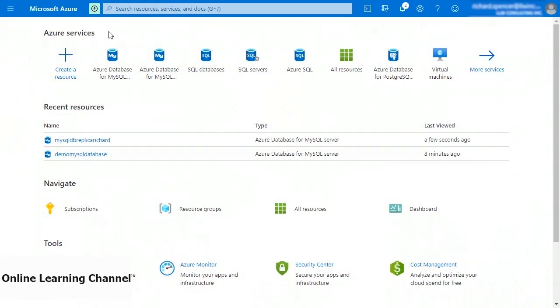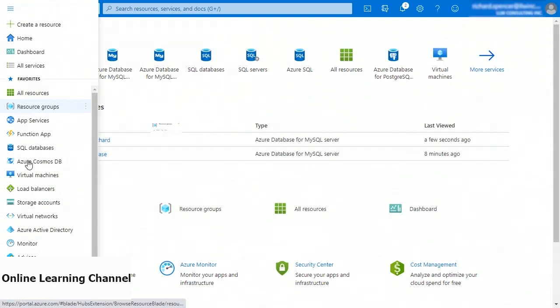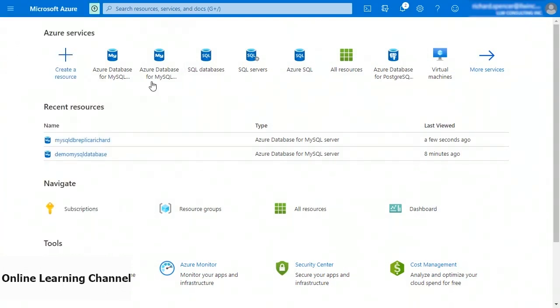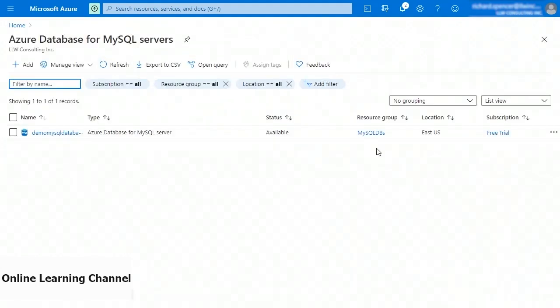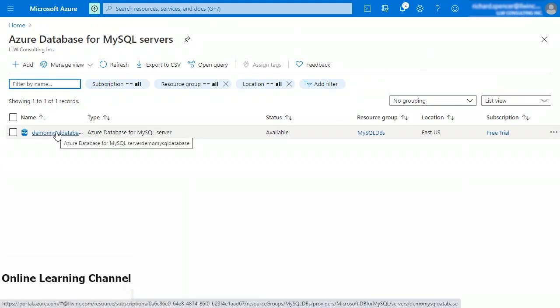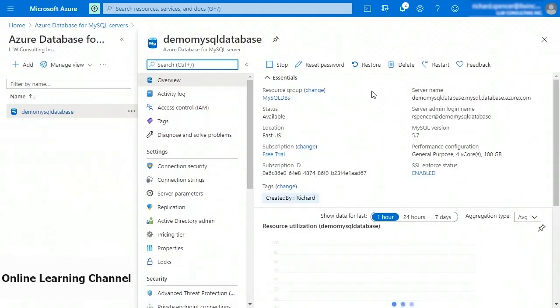In this video, I'm going to demonstrate how to configure your newly provisioned MySQL database in Microsoft Azure. So once you're in the Azure portal, you can find a list of services on the top or in the drop down in the top left-hand corner. We're going to click the link for Azure Database for MySQL. Once we click it and we're brought into the MySQL server console, you'll see any previous MySQL servers that you've created. So I have one. That was my demo database. So let's go ahead and click the name of the database and do some configuration.